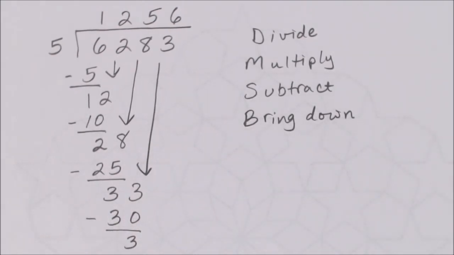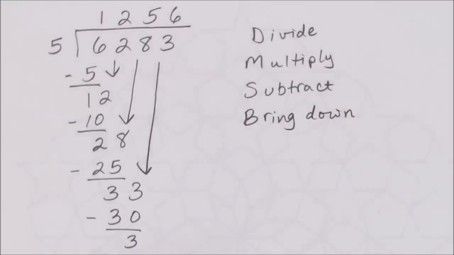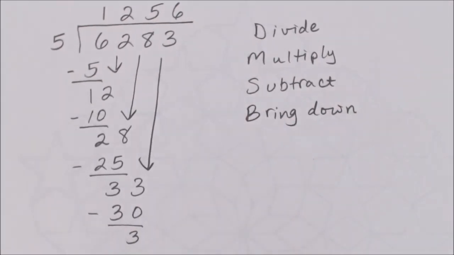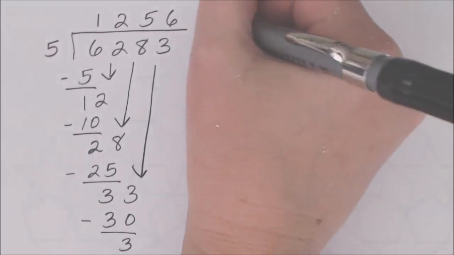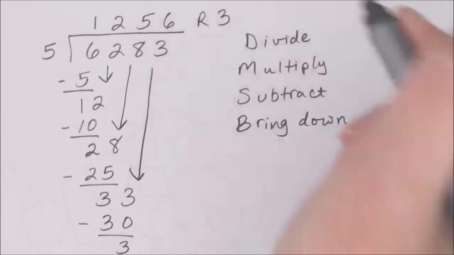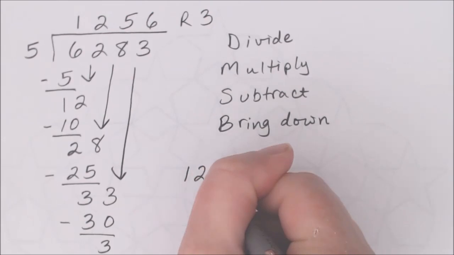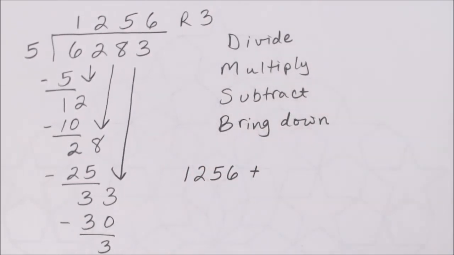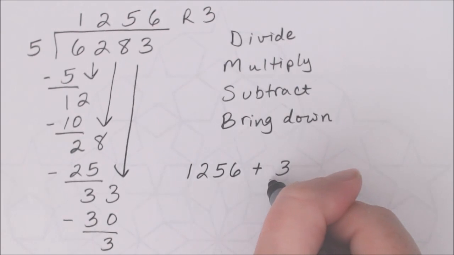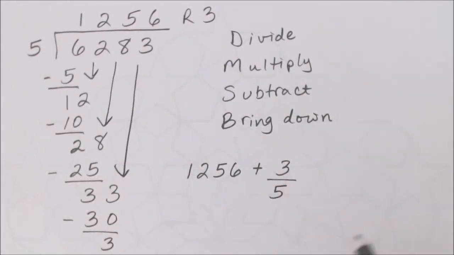Now, how do we know when we're done? Well, if we get down to a number that we can't say 5 goes into that number and there's nothing else to bring down unless we started getting into decimals, that means this 3 is going to turn out to be our remainder. And when you were in elementary school, your teacher might have said, okay, so your answer is 1,256, and you might have put the R3. We're a little more sophisticated than that. Instead of using R, the way we're going to write our answer is 1,256 plus 3, which is left over, divided by what we were dividing by, 5. So in other words, 3/5 of a whole was what was left over, and that's going to be our answer.